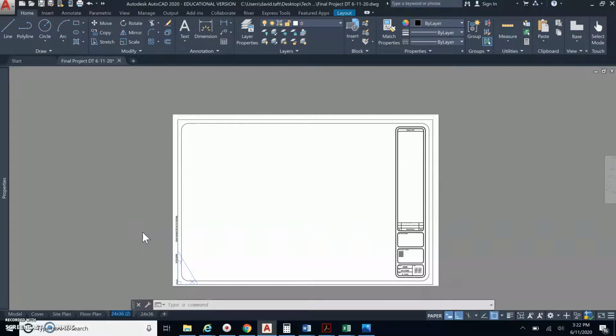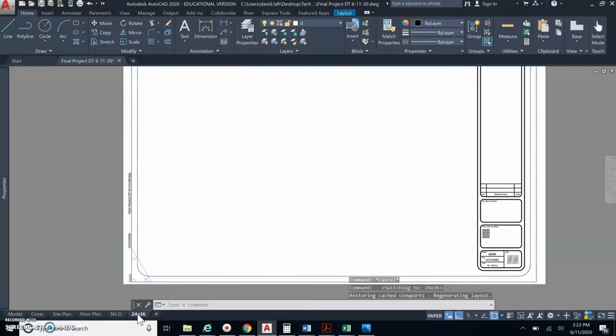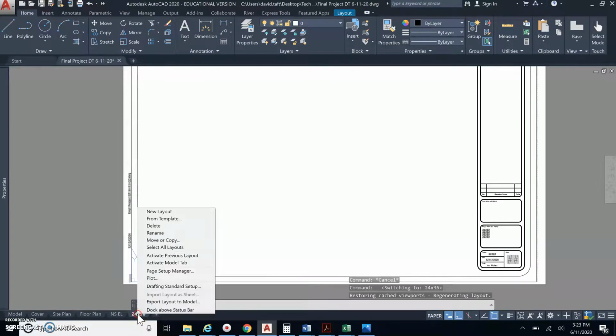I'm going to put NS space EL for north-south elevations. For renaming, they don't like to put any type of special characters in there, so I'm just making that simple. Left click, right click, and rename.